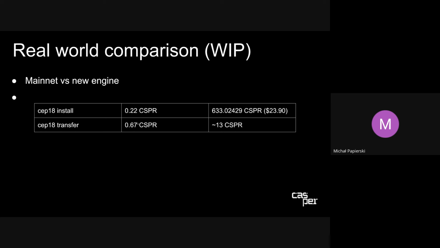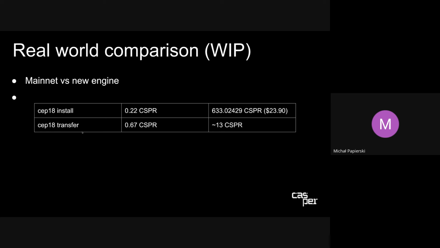So not much compute, but more storage cost. Same on the right side, it's much simpler, right? You have some overhead of dictionary on the right side, and I can imagine also not much compute, even though there is a lot of overhead, like getting the named arguments and named keys and so on.